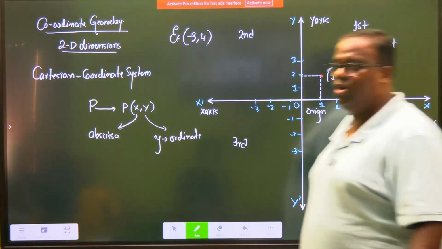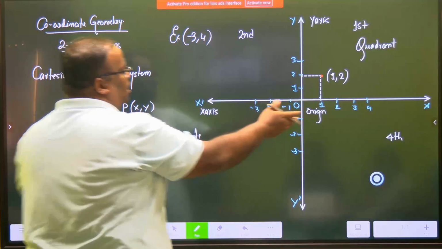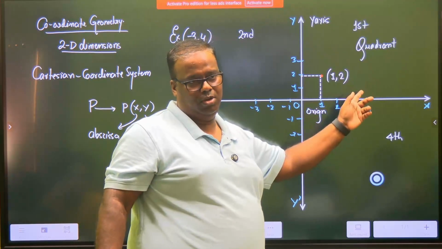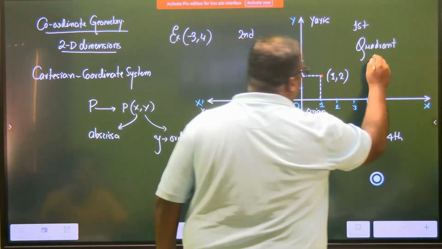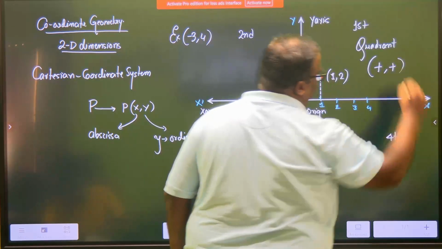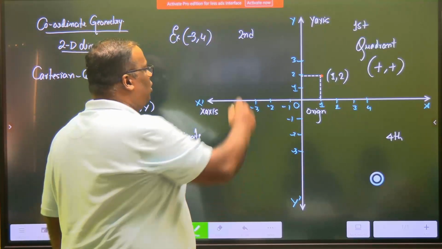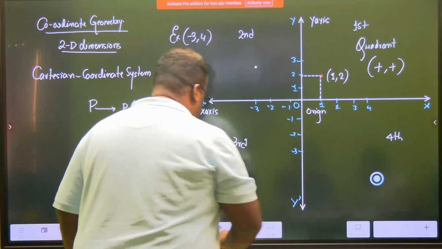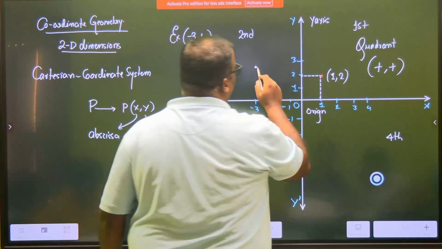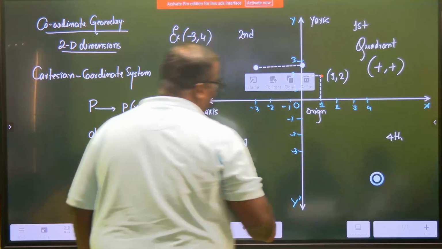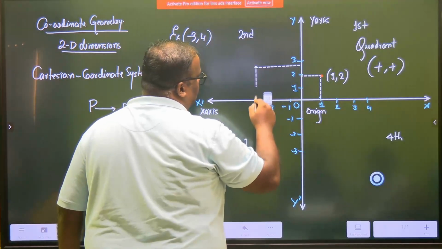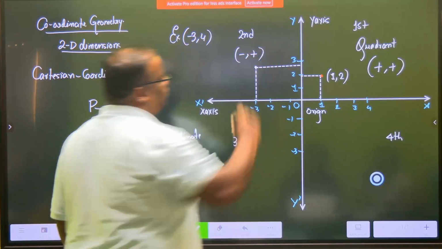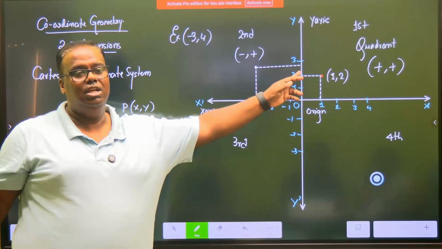Now let's see in which quadrant what points come. If you look at quadrant 1, then any point on quadrant 1 has a mapping on positive y, has a mapping on positive x. So all points here will be of the order plus and plus. Do you agree? If I take a point here, then this point is going to map to a positive y, but it is going to map to a negative x. That means here all points will be negative positive. Like this point will be -3, 2.5.